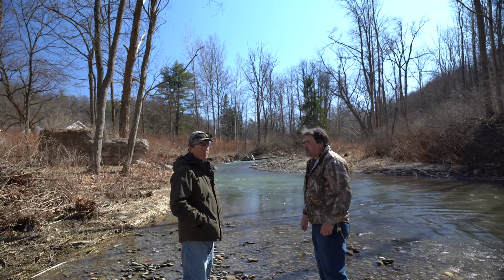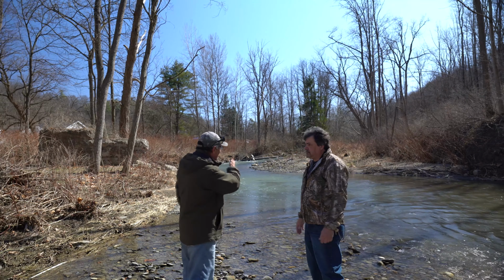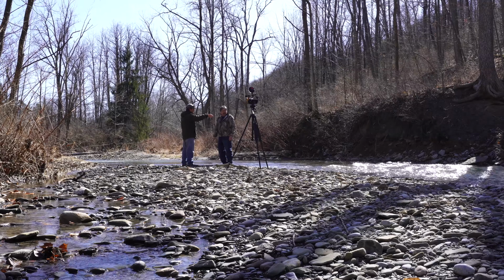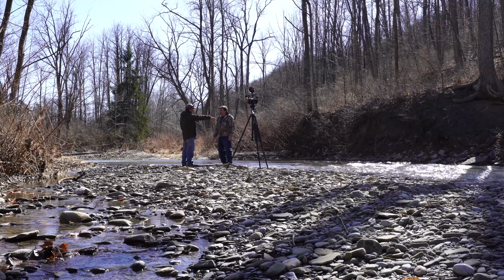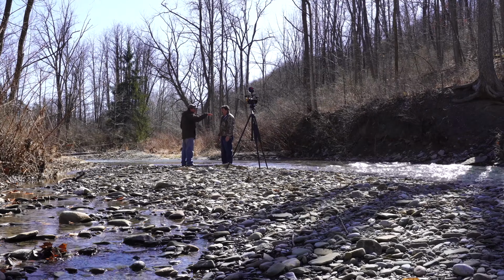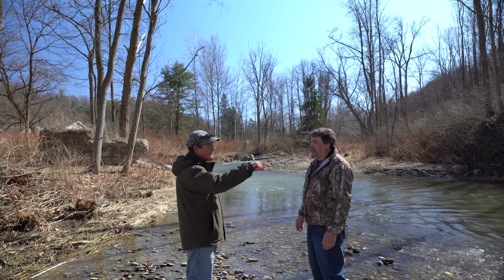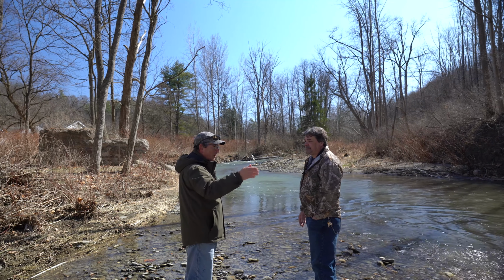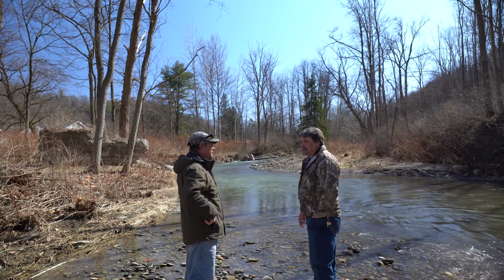Right. So the fish will actually stop anywhere through here, as long as the water is a foot deep. Even in the fast water, the rainbow trout have no problem sitting at the bottom of a fast run like this. They have enough power, especially the bigger ones. They stick their fins out, and the water presses them down, and they can sit in there with hardly any movement, waiting for a meal. So if you can walk along and look in and see a shape, maybe it's a fish, try to fish for it.